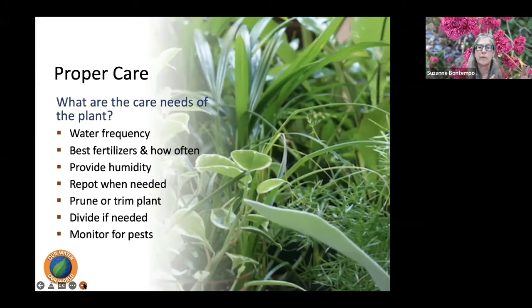Orchids I'll fertilize more frequently — through the three to four months after their blooming cycle. Indoor tropicals often need some humidity, as not all of them can handle drier conditions. We want to provide humidity if needed, learn about repotting frequency, understand how to prune or trim plants back if they get too large or scraggly, learn how to divide plants, and always monitor for pest problems. Jen has created a great webinar covering all these points — please take the time to review it.